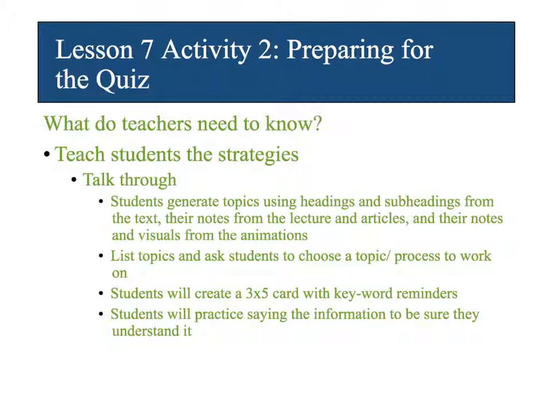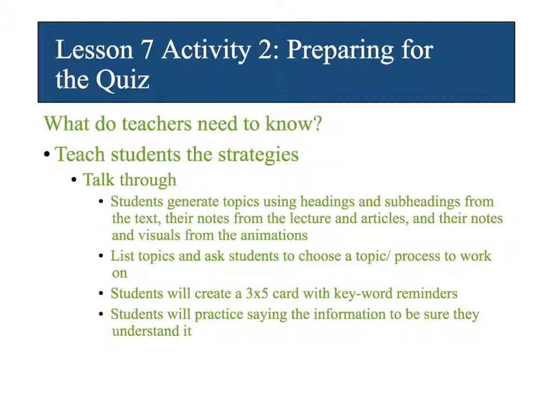Let's say a student picks, I don't know, fats as the thing that they want to work on. That is too small a topic. So that student probably wants to think about that larger topic of macronutrients, to think about ideas as a whole.